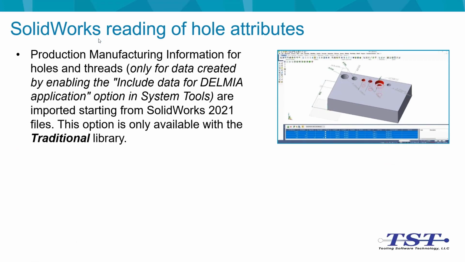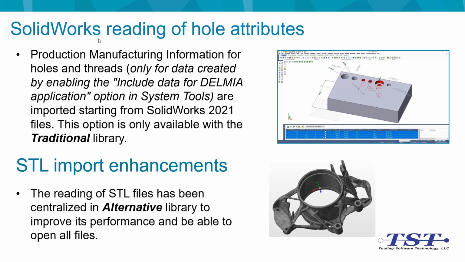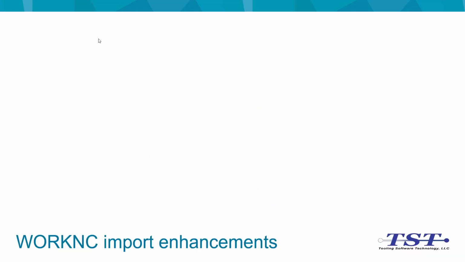Within a SolidWorks import, it is now possible to define the hole features within the multi-simple features or within the Feature Manager to be able to define for CAM much easier. So this is available in the traditional library. And then there have been some enhancements to the STL translator for importing mesh data. These enhancements have been updated in the alternative library.